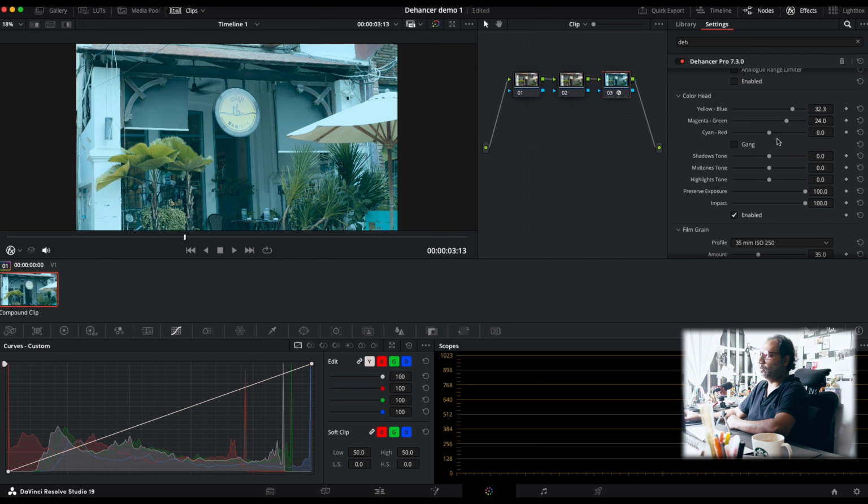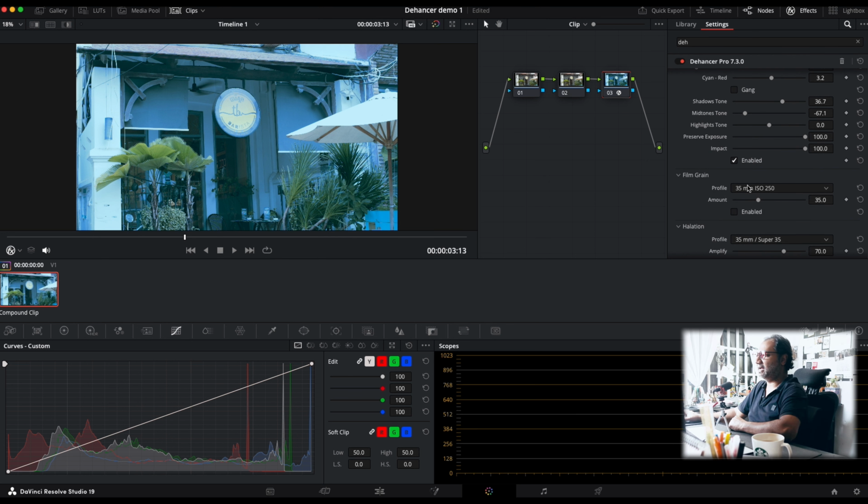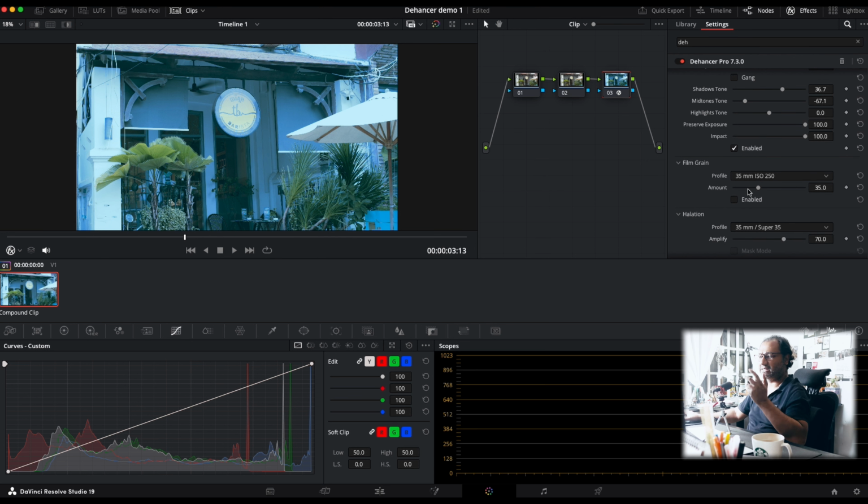Of course, I have to do a lot of work on it, but I'm just showing you what I do. So I'm going to go back a little bit differently. Again, this is not the way to do it. I'm going to go to my shadow and tones, and I'm going to bring this down a little bit. Again, this is just for demo, okay? So please don't look at it and say, oh my God, this guy's so bad in color grading. You're probably right. But you know what? If you see all my other episodes and all my other videos, you see I do end up getting it. But this is just a demo.